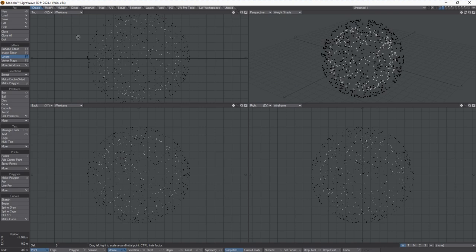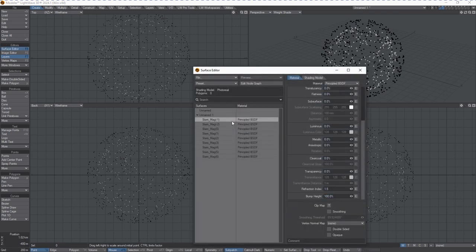But one of the benefits of using this tool is that it gives you a set of surfaces for each one of those layers, and these can be offset in terms of luminosity. So let's say these ones we only want to have a luminosity of like 60%.